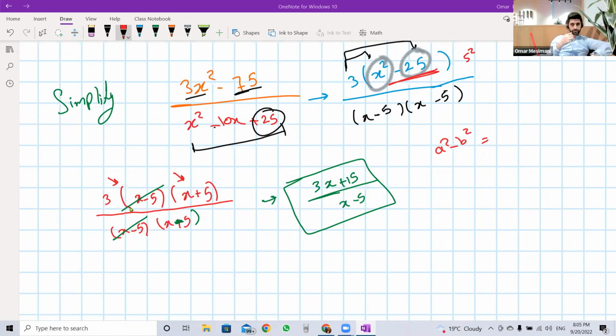Mr., I have another question, sorry. I don't know when to stop. You say this is the answer, but don't we need to find the x? Most likely the question here is going to be multiple choice, so you choose the answer. You will find the value of x when you have an equation. Here we don't have an equation, it just simplifies expressions. So that's the simplest form because I can't do anything more. That's it.